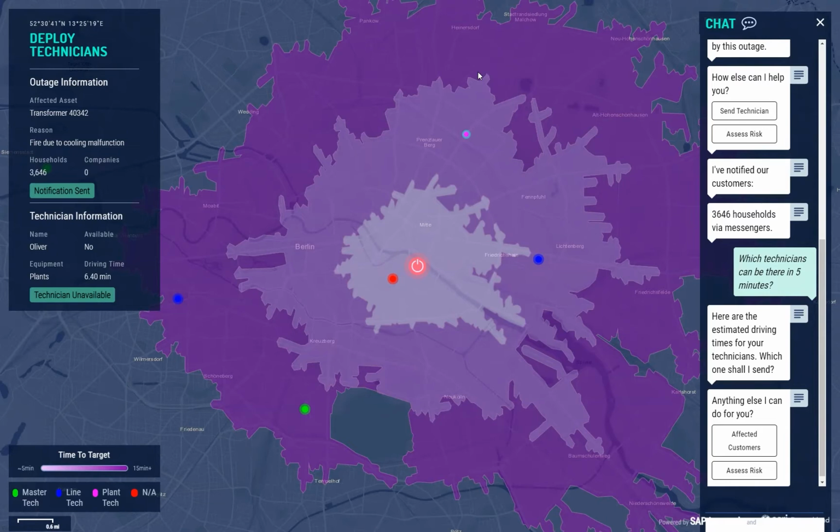So that's a very good example of how to combine your business data, for example, the customer's address and the customer's location itself, with the spatial data in a map-centered application. All of that in one SAP HANA database.